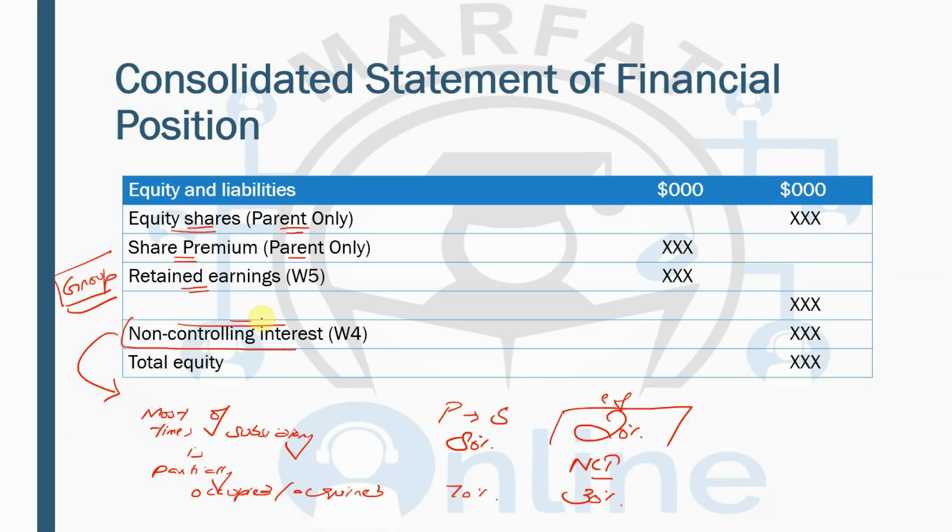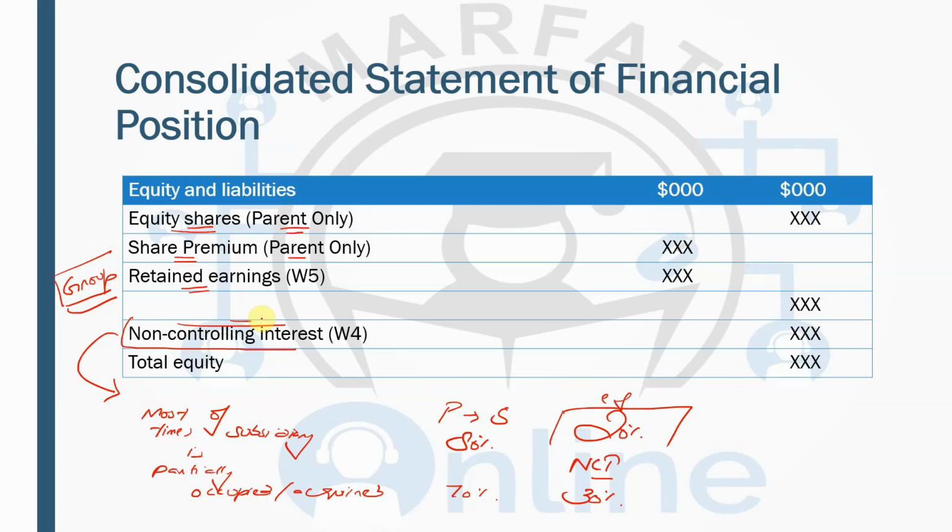Now, why are we having this non-controlling interest in the consolidated statement of financial position? The simple answer to this question is that we are consolidating the 100% assets and liabilities of the subsidiary. We didn't apportion it. We are just consolidating 100%, even if the parent is having 80% of the shares. When the parent has acquired 80% share of the subsidiary, they should apportion the 80% assets only, and the 80% liabilities only, but we are not doing that. We are consolidating the 100% assets and liabilities of the subsidiary.